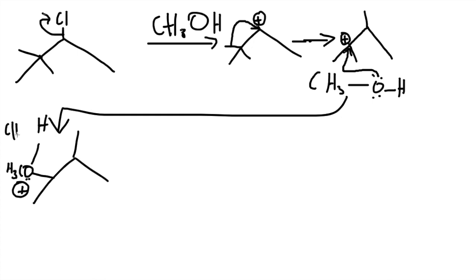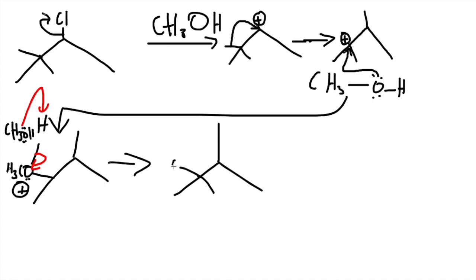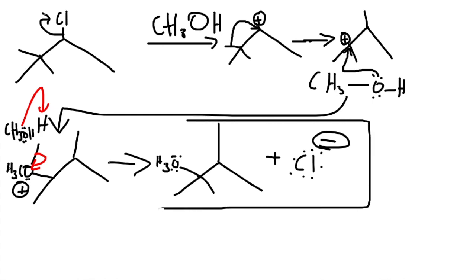CH3OH, the oxygen lone pair goes to hydrogen. Hydrogen gives off the electrons to that oxygen. Okay, let me make that better. Something like that. Now for the structure, all we have to do is redraw it. And this is our final answer, and also the chlorine is our byproduct in the answer. There is no racemic mixture because this is not a chiral center. So that's our answer.